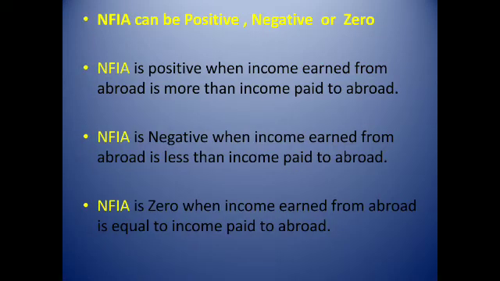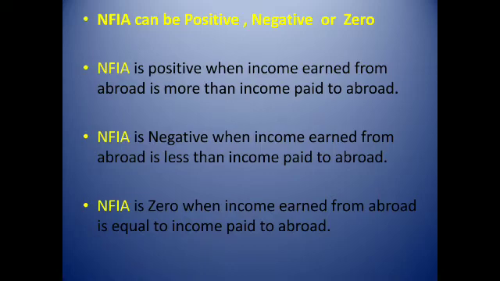The net factor income from abroad can be positive, negative or zero. So net factor income from abroad is positive when the income earned from abroad is more than the income paid to abroad. Means what you are receiving is more than what you have paid, then we call it positive. It is a positive value.